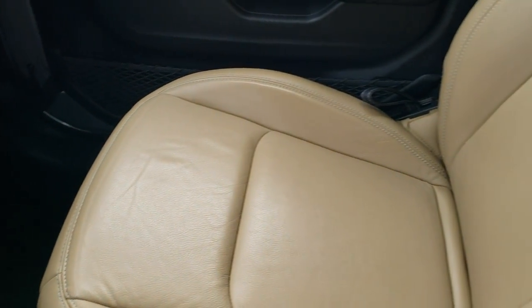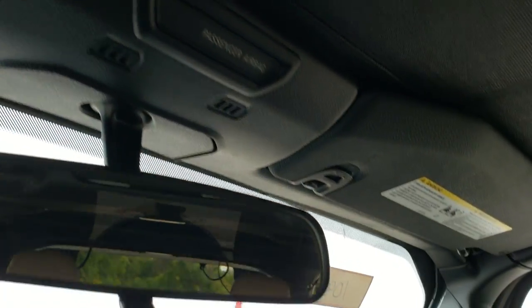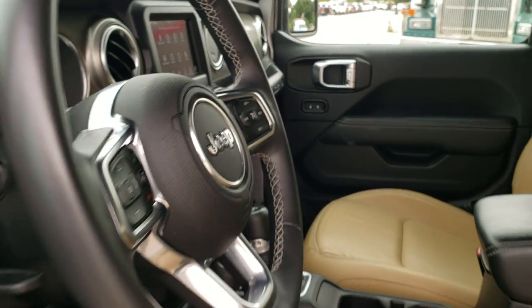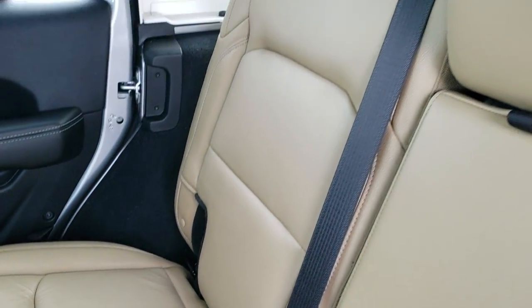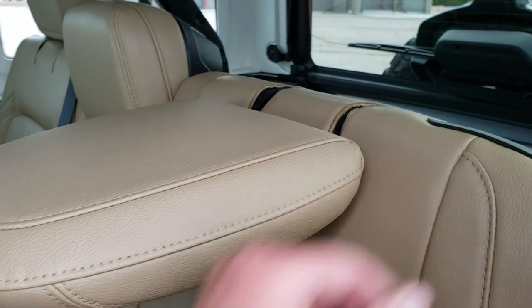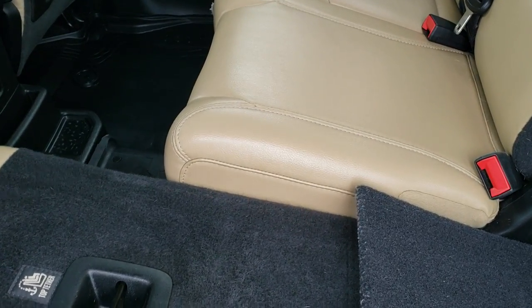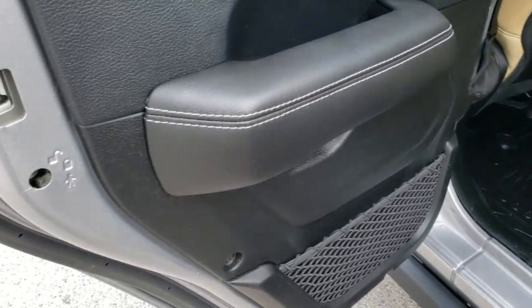You get the all-weather floor mat on the driver side, and the passenger side seat is in excellent condition as well — no rips or tears. It smells very clean inside. This also has a nice sunscreen for when you have the hardtop pieces off, and home link buttons for your garage door and security systems, plus a goldish silver metallic dash trim. The back seats are just as clean as the front — no rips or tears. It has the LATCH child safety system. There is more room in the JLs than the JKs between the front and second row seats, giving you more legroom and making it easier to fold the seats down. You also get child safety locks on the back doors.